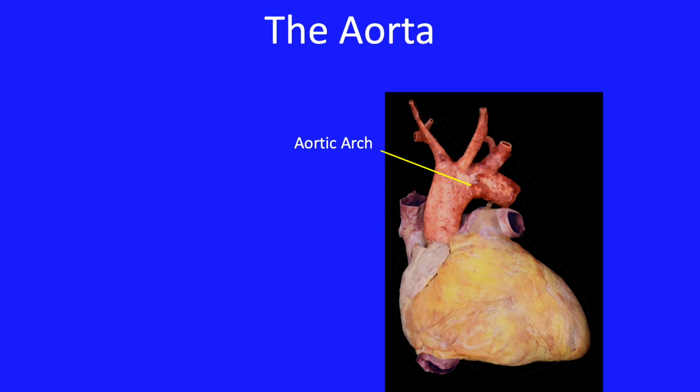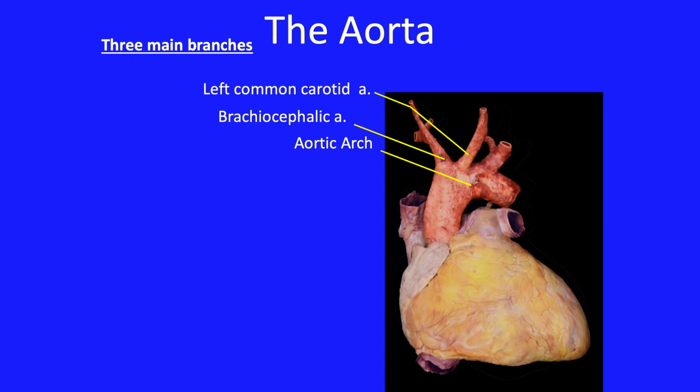Here, we see a dissected heart with the aorta still attached and labeled. Note the three large arteries arising from the aorta: the brachiocephalic artery, the left common carotid artery, and the left subclavian artery. Clearly, you must ask yourself, why would anyone use such complicated language to label these vessels? Is it not much more straightforward to assign numbers? The short answer is no.